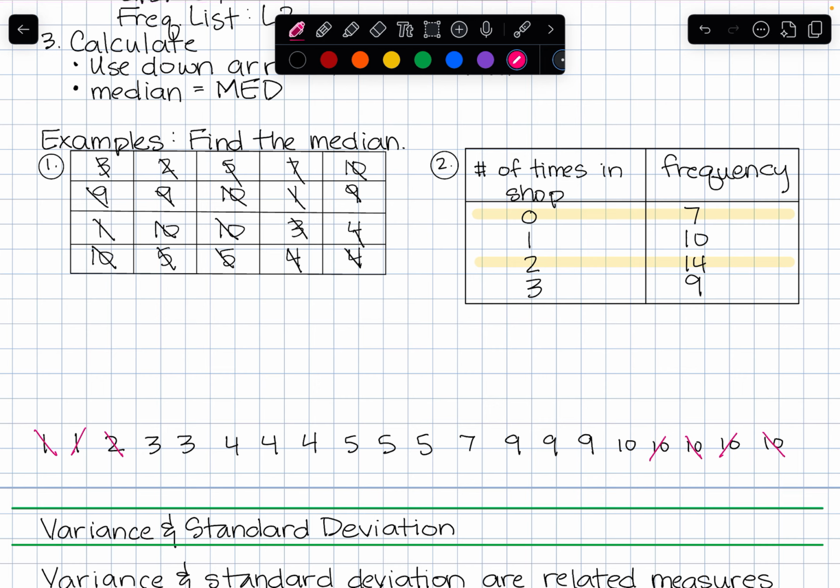You'll notice as I'm working, I'm alternating the direction of those hash marks so I can clearly see which data values paired up as I'm crossing things off. And as you can see, here my middle 2 numbers are both 5. My median normally would sit between them, but since both of those values are the same, for this data set, my median is just 5.